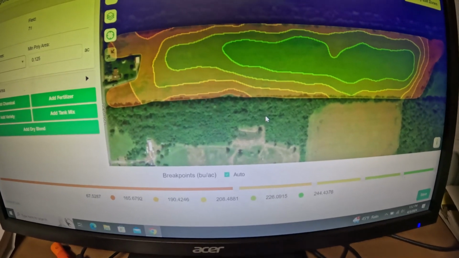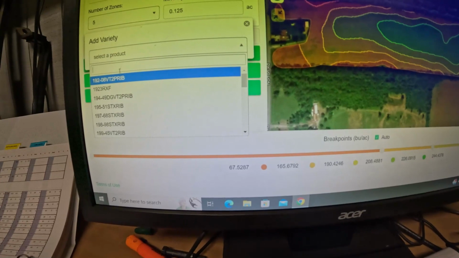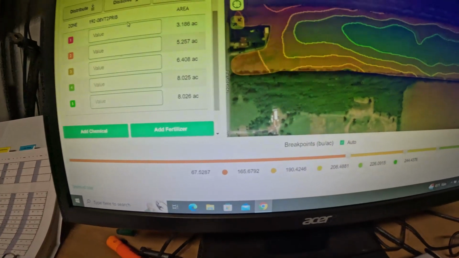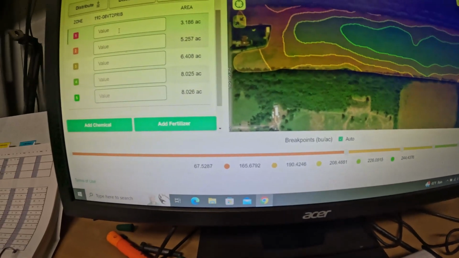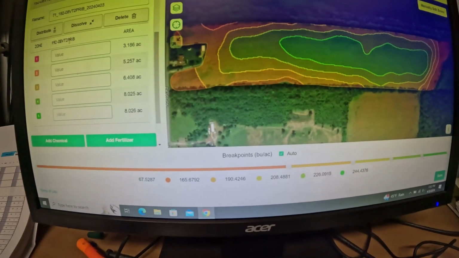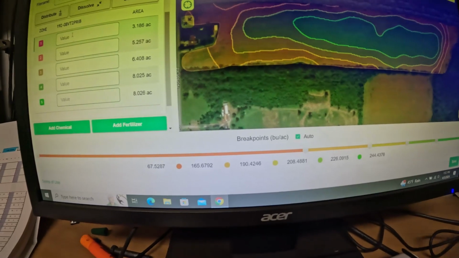I'm just going to add a quick variety here to it, and this will give me the 5 zones. So you can see those lighten up as I scroll down. Zone 1 was poor, and you can see where it highlights around the edge of the fields, where it doesn't get as much sunlight.